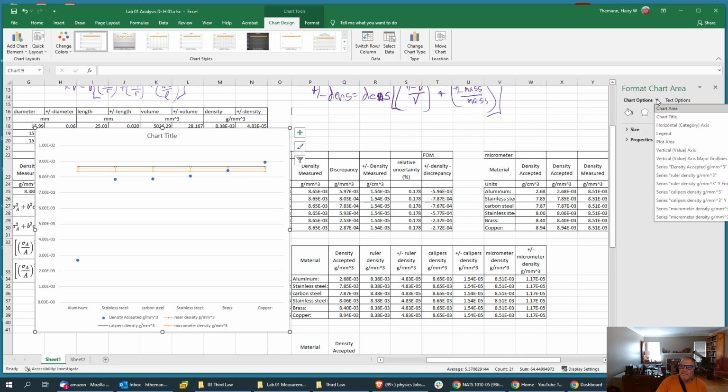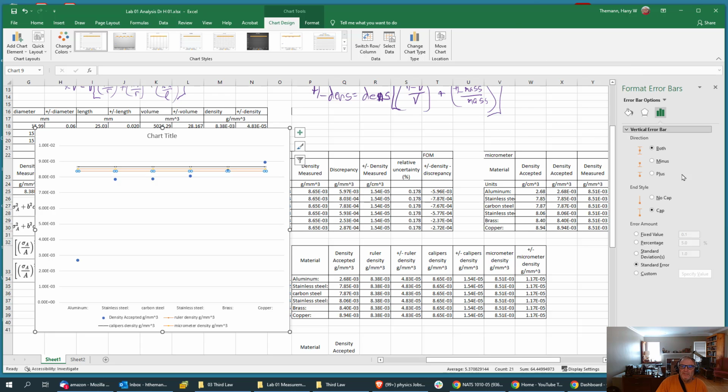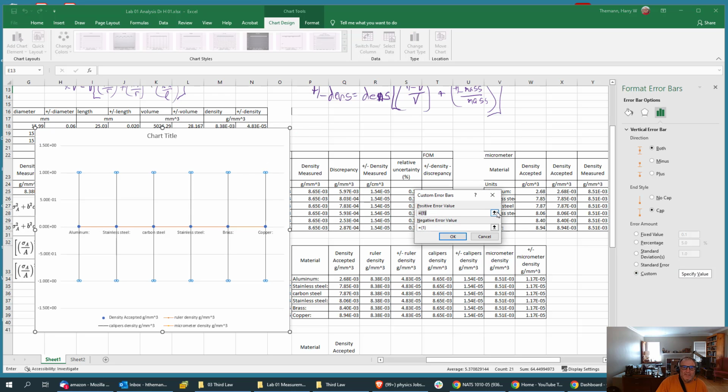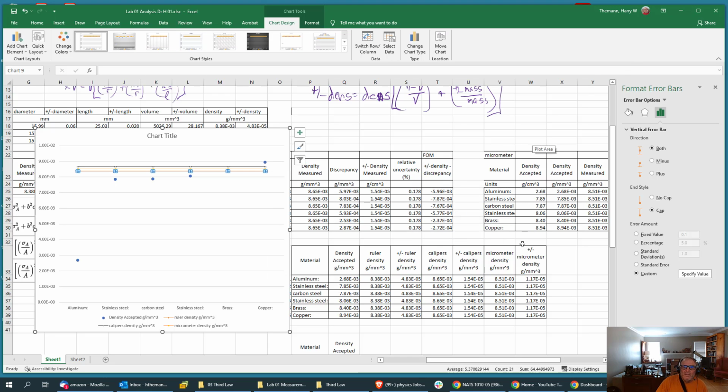Let's go to error bars for the ruler and custom, specify, ruler plus minus density for the ruler. And looking good. And then we need plus minus for the micrometer.